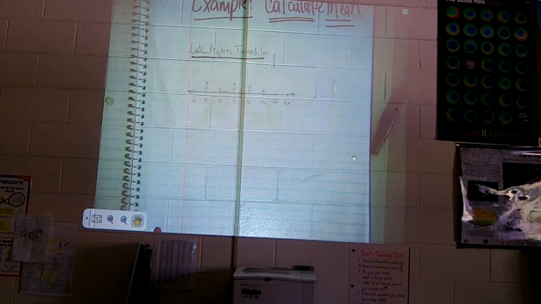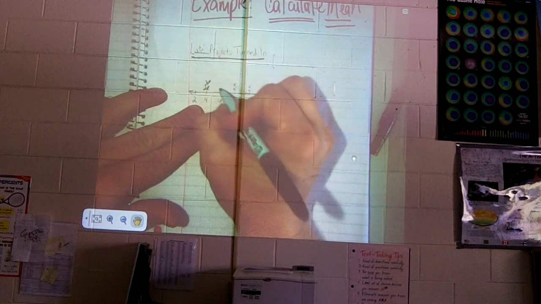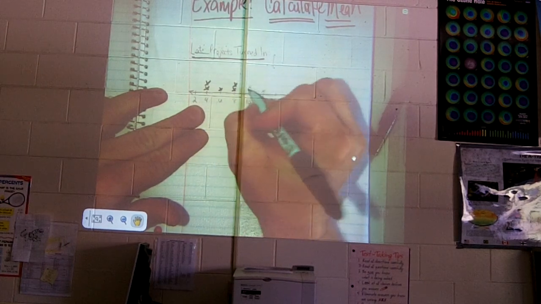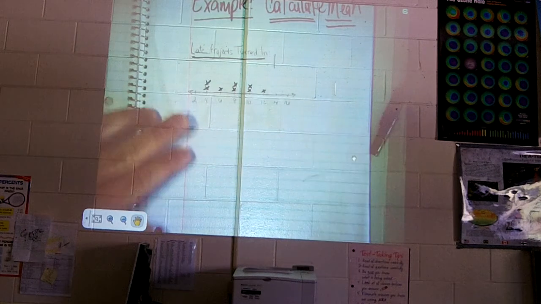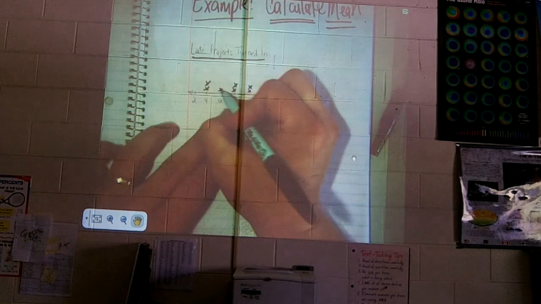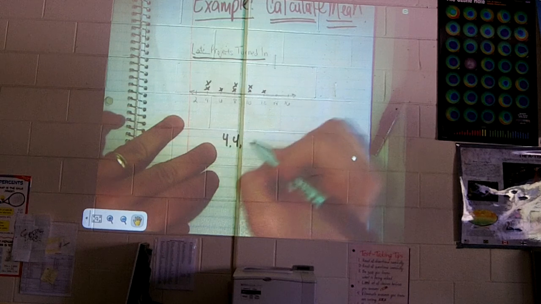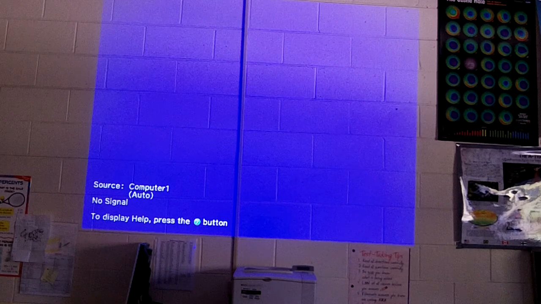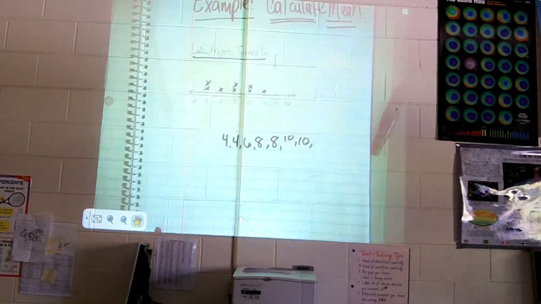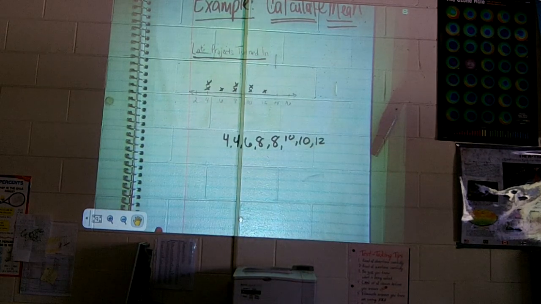A line plot is simply a number line that allows a data set to be shown on it, and those are X's that are given, and I'll mark those quickly so you can see them. And we're going to mangle this up pretty much, so you might want to jot things down before you start advancing this video. If we take a look at the data set, I see that we have 2 4s, I have a 6, I have 2 8s, I have 2 10s. Whoa, you probably can't see the video. Boom, there you go. And we have a 12. And that's my data set.